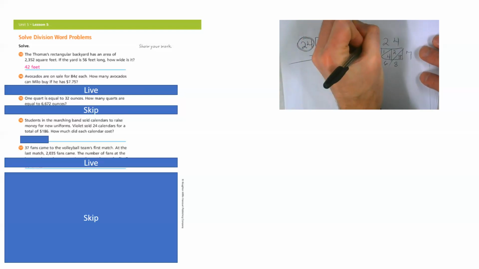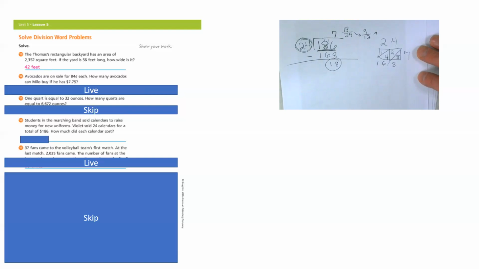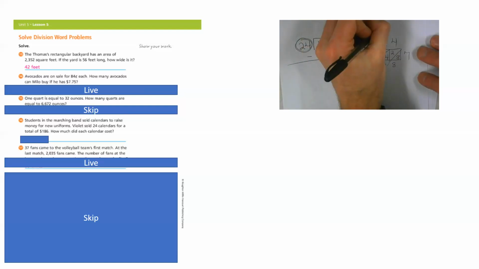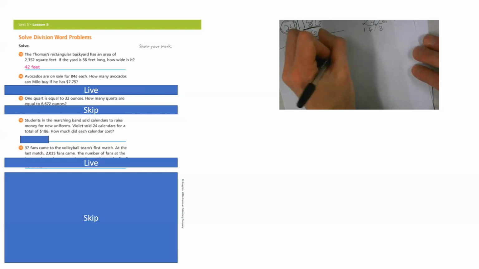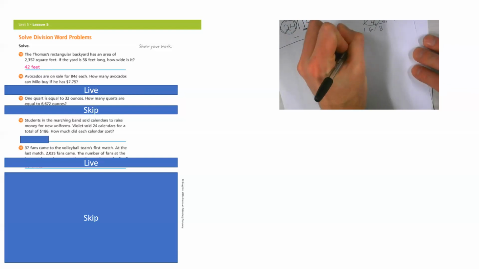Can you simplify 9/12? Yes, you can. You can count by threes. How many threes are in 9? 3. How many threes are in 12? 4. Do you know what 3/4 of a dollar is? Oh, yeah, fourths are quarters. What's 3/4? $7.75, right? Or 7 and 3/4 of a dollar.